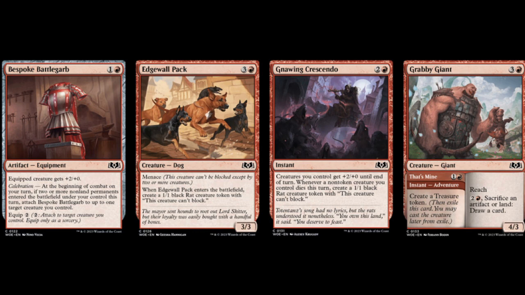Anyway, red and 3 for a 4/3 with reach. Now, for red and 2, you can sacrifice an artifact or a land to draw a card. That's really good, and a lot of good stuff going on there for 4 mana. Also, you have the adventure side of it, which is That's Mine. Red and 1, you get to create a Treasure token, which either gets this out sooner or lets you sacrifice it later for 3 to draw a card. This seems like a premium pick for red in limited.